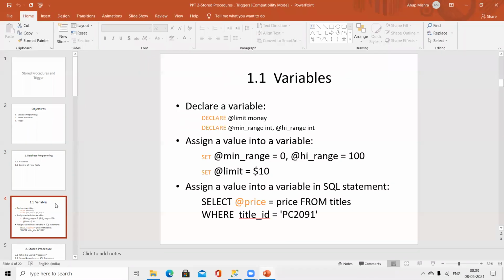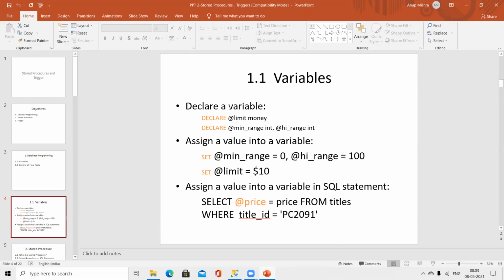Talking about variables, yesterday also we created some variables while we were doing some operations, like trying to write some if statement, some case statement and things like that. In that process, we created some variables as well.